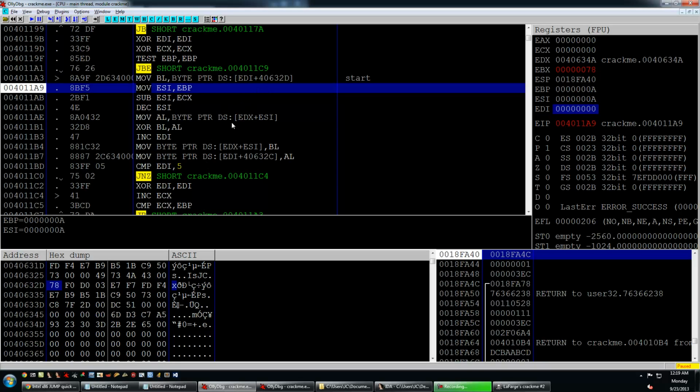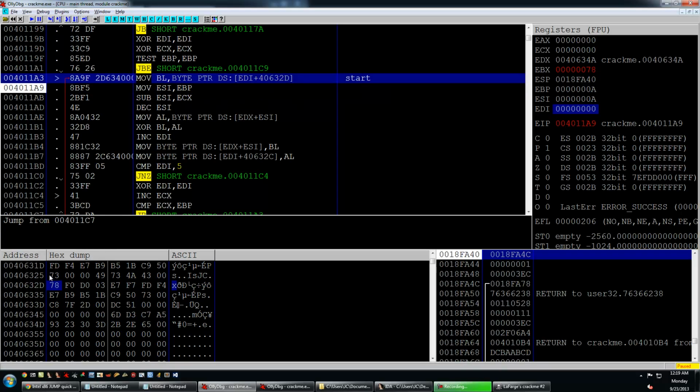So we move this X. I was slightly off. We move this X into BL, which this X is 78. So I'm sorry, ignore what I said a little bit earlier. We're going to move 40632D plus EDI, which puts us at 78, into BL. So in BL we're going to have a 78.